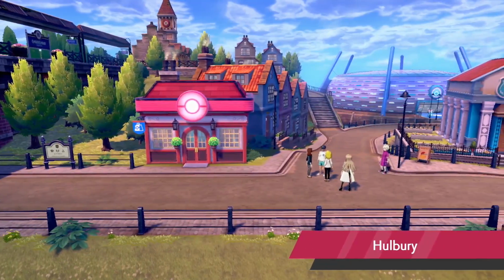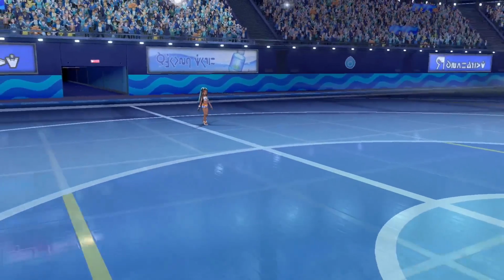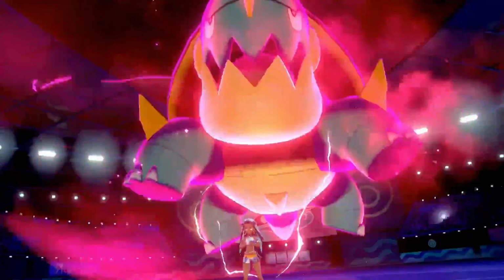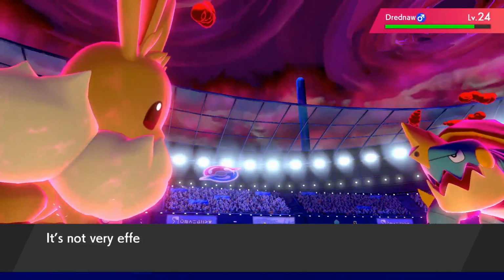We make our way to Hulberry, and at this point I was feeling really confident in our team. Yeah, that didn't last long. Entering the gym at level 26, both Goldeen and Arcuda went down to Swift and Quick Attack. Dreadnought, on the other hand, proved to be a problem. Our Gmax Cuddles did hardly any damage at all, so we were forced to use our non-stab moves and pretty much hope for the best.